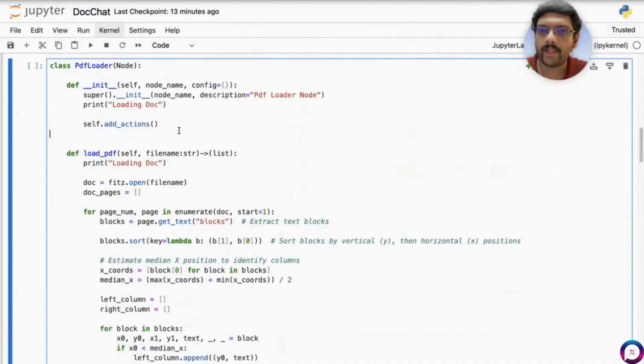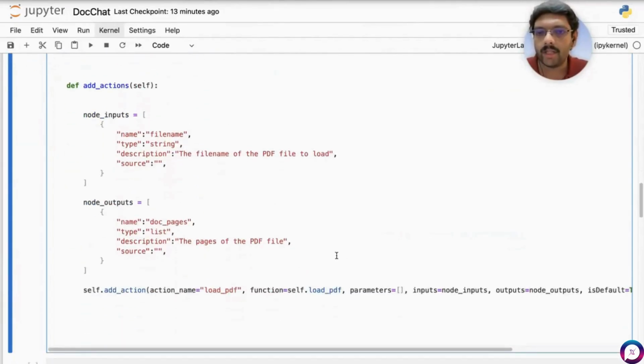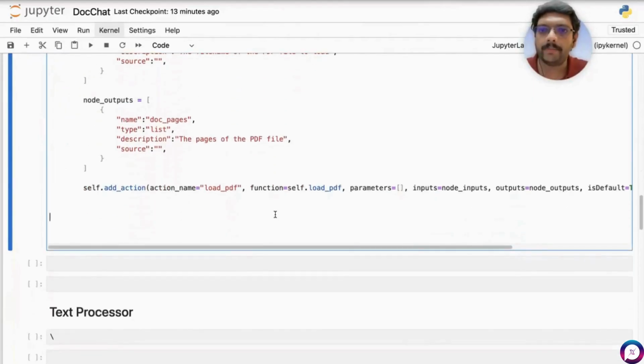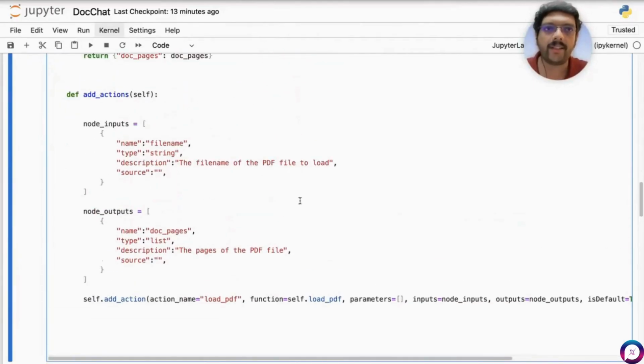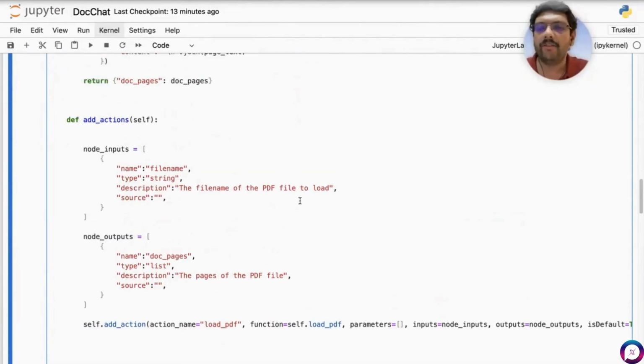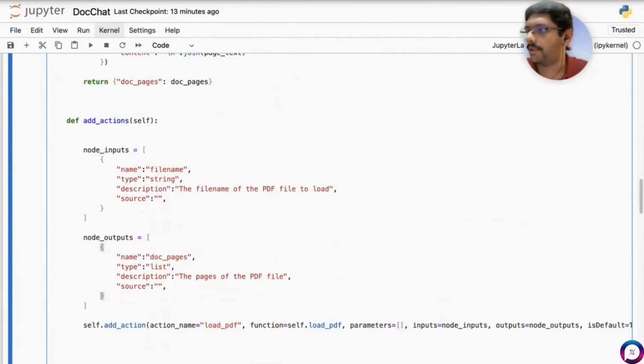What that allows us to do, and you'll see that later with the vector store, is have a class with multiple actions. And in the workflow, you can decide which one you want to connect to. So instead of having each action separately, and then maybe, for example, having a state that's common to both, you can have multiple functions in the class, and the member functions can effectively be made workflow nodes. We're calling them actions using this self.add_action. So we've done that, and that sets up our text extractor. That allows us to take in a file and convert it into pages.